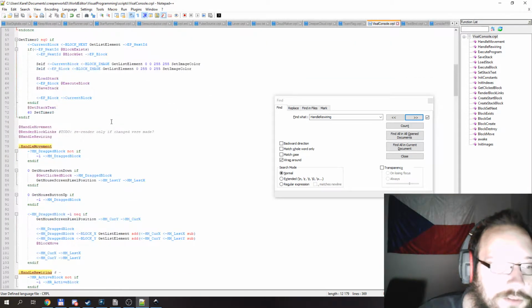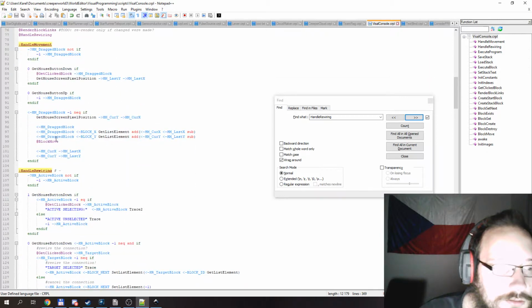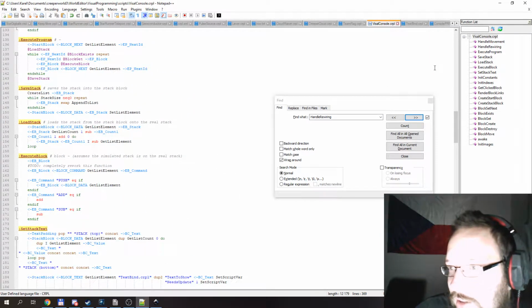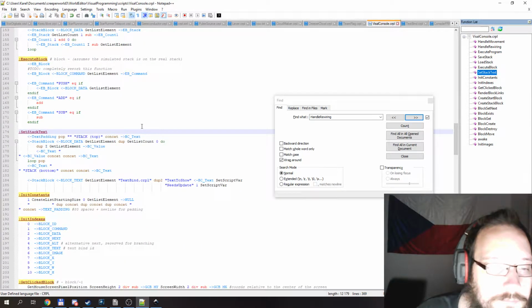So the purpose of the alt stack block is, hang on, there should be a function like render stack. That's stack type. Okay.